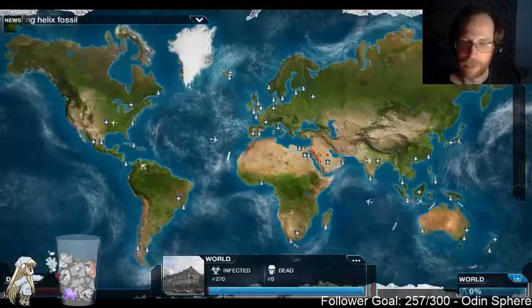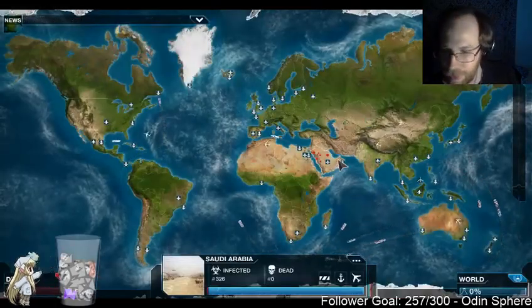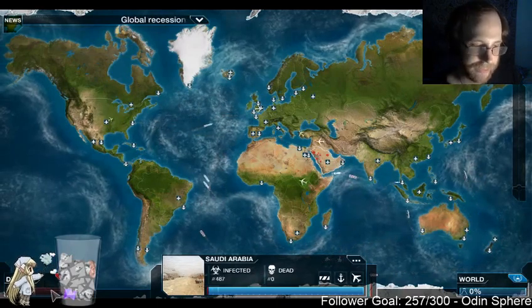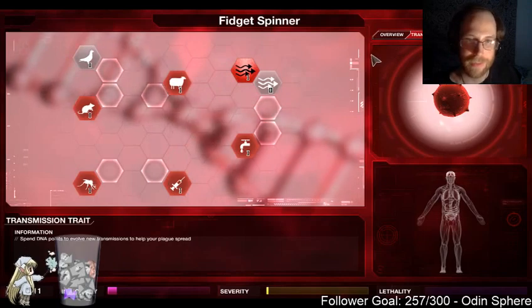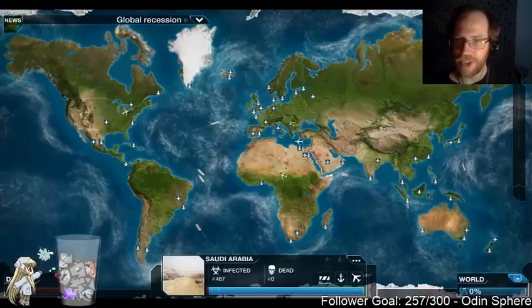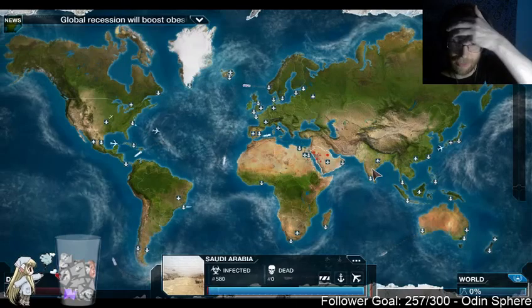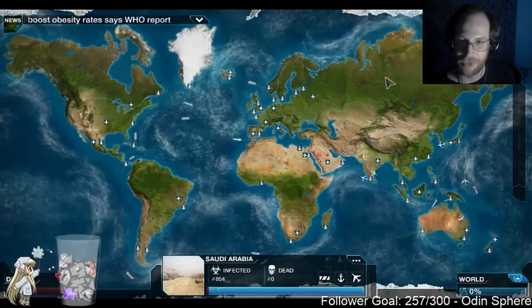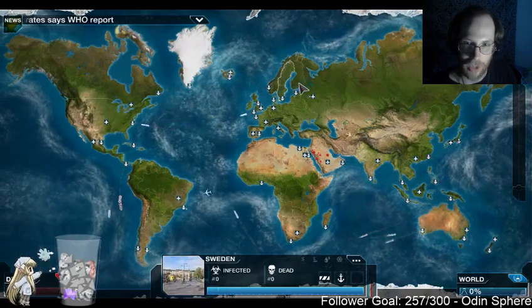What's gonna help it right now? We're in Saudi Arabia. We need to start moving. We need to start infecting people, like transmitting in the air. 15 would be good, because we're still in the more arid regions of the world. It's gonna be a long time before we start getting up to, like, Russia and Norway.